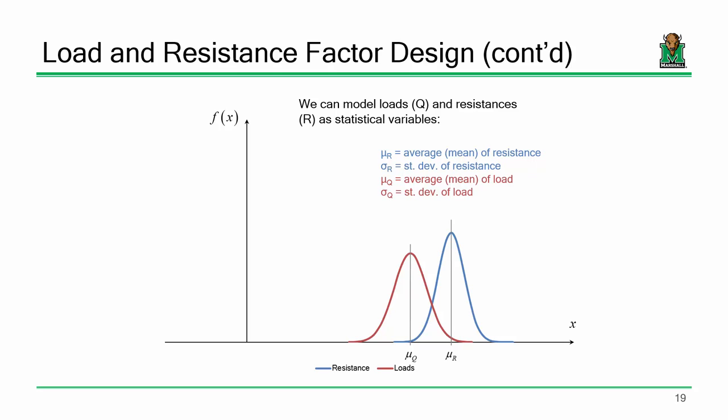You all have heard of a bell curve before, right? Normal distribution. That's just for simplicity's sake. I'm going to assume that each of these two components is mapped by a bell curve. A couple things. Notice how the resistance curve is to the right of the loads. I've got the loads here on the left, and on the right of that is the resistance. What that means is that on average, the resistance is larger than the loads.